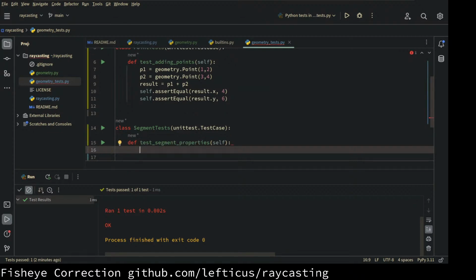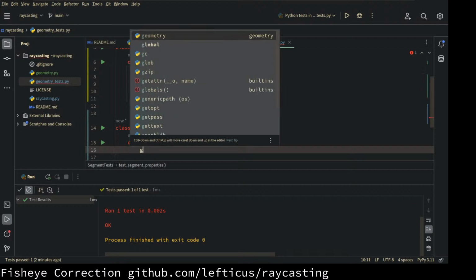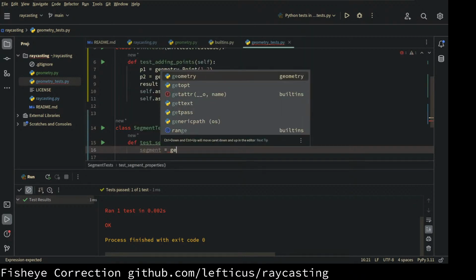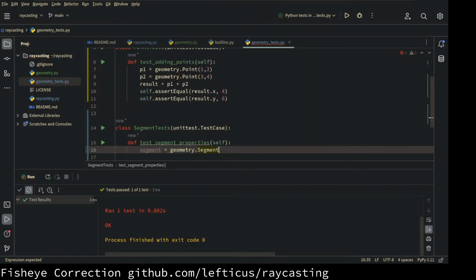Okay, so a segment is a line segment from one location to another. So if I create a line segment, I'm just going to go from origin, say, 0, 0, because I know that I had bugs a long time ago at origin.